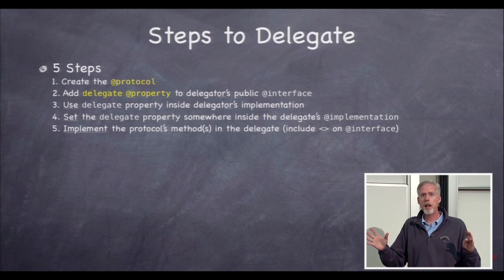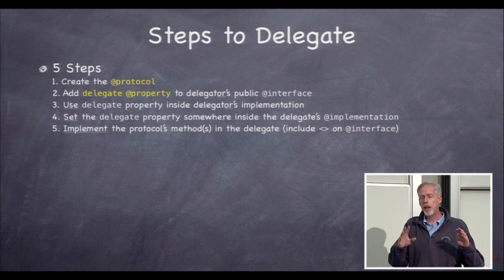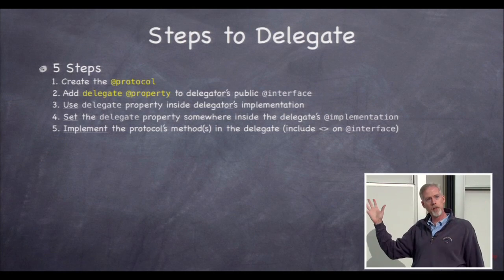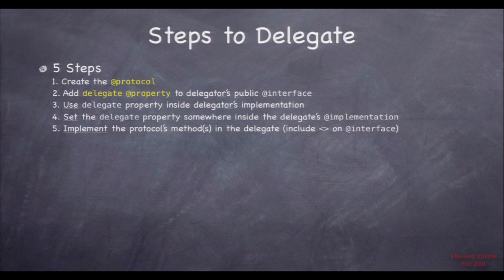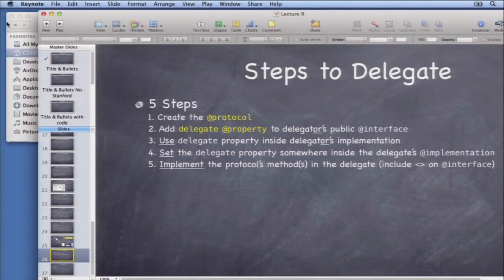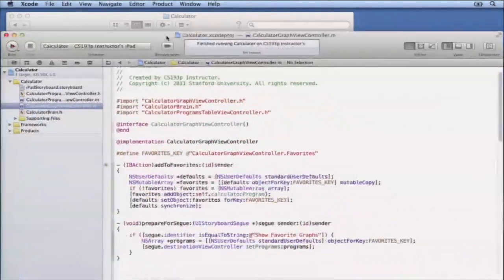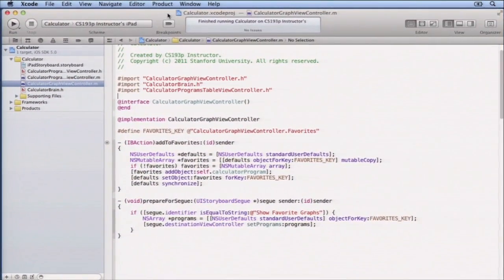So that's it. I know that some of you are coming to office hours and saying there are so many places I need to edit, every time I do a delegate I can't keep track. Well, these are the 5 things you need to do. So just check these 5 off your list. So let's do those 5 things in our Xcode here. If I can find Xcode, here it is. All right, so let's do those 5 things.